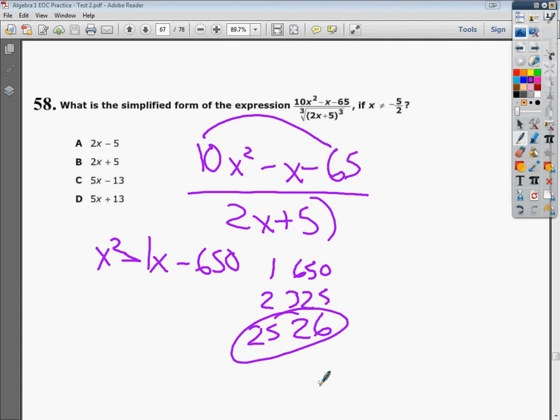So there's the set that I need to use. Because this minus shows me that my signs are going to be different. So I'm going to have an x plus something and an x minus something. And I want the 1 to be negative. So the 26 goes here and the 25, I'm sorry, goes right in front of that plus. Because negative 26 plus 25 gives me the negative 1 I'm looking for.